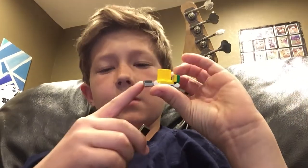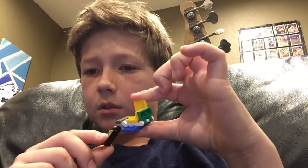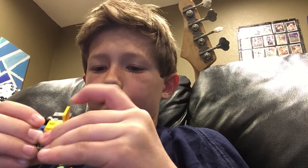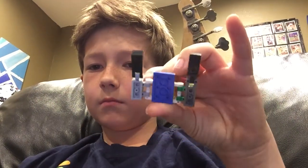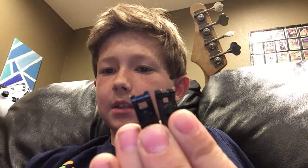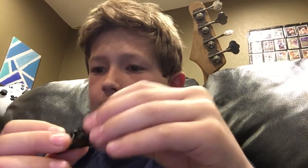Then you are going to take this thing you made and take one of them. Put it under — then do the same for the other side. Should look like that. This is kind of tricky, but you might not have all these pieces. It's two of these hooked onto one of those little clamp things, and that little clamp thing is hooked onto one of the things that we made already.